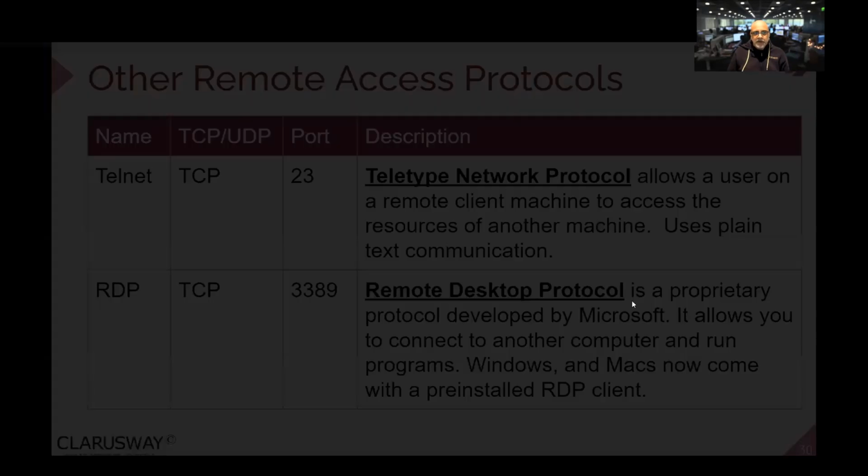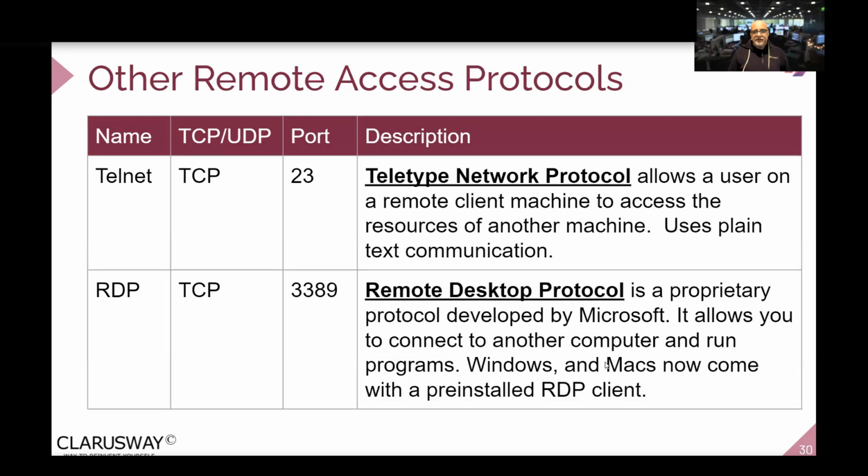Okay. So there are other types of remote access protocols. The other popular one is called RDP. So RDP also uses TCP. And again, you can understand now, hopefully, why TCP is a better choice than UDP for remote access, because you don't want to send a command that says make directory, and by accident, it interprets it as remove directory because something got corrupted along the way. So you're using TCP. It uses port 3389.